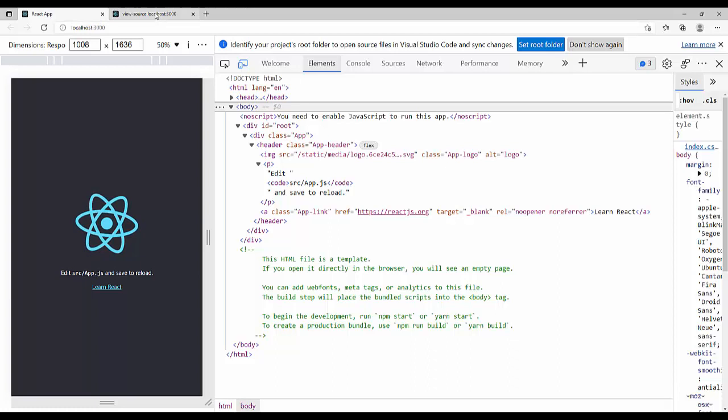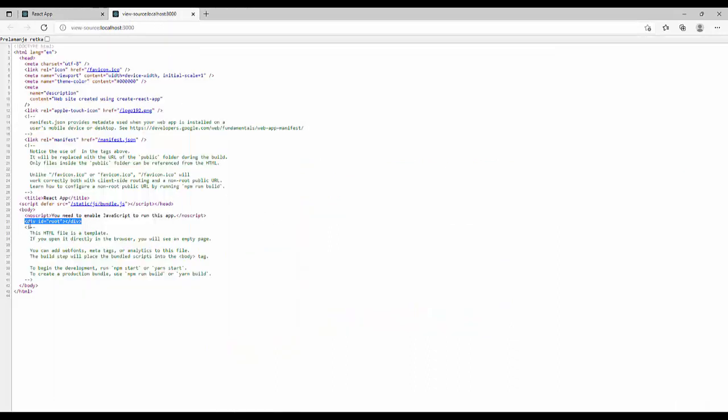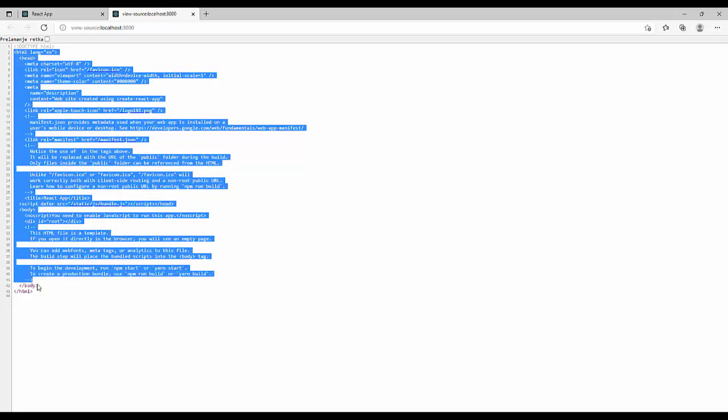But in source we see only div id root, and in any size of React application we will see only this index.html, only this HTML in the source.